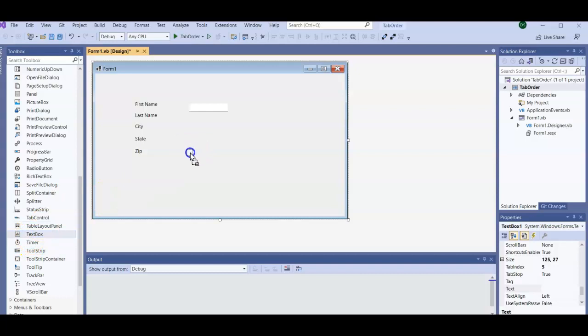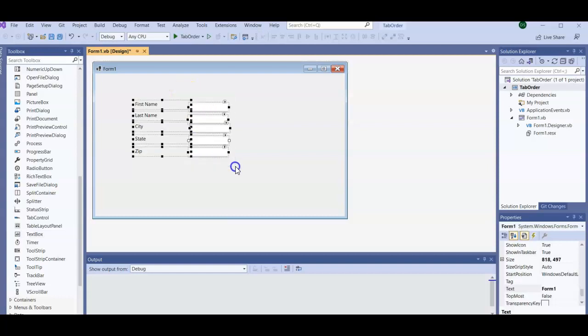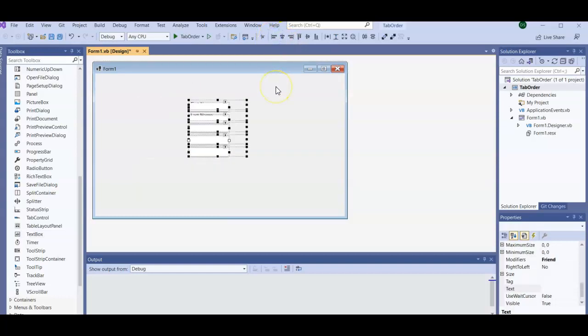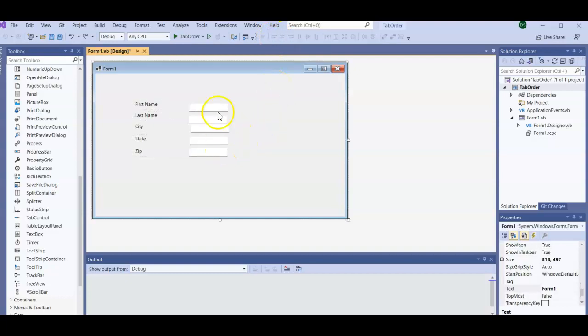I'm going to put one for the zip, and I'm going to put another one for the city, and then I'm going to put one, let's do last name, and then let's do state. Okay, those are kind of messy. No, I'm just going to leave them here.